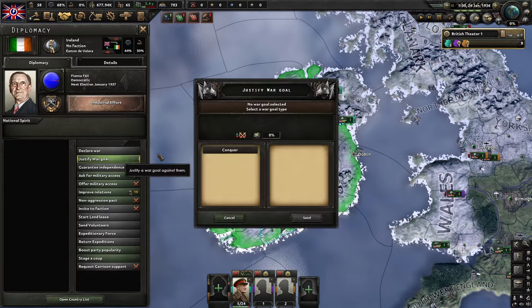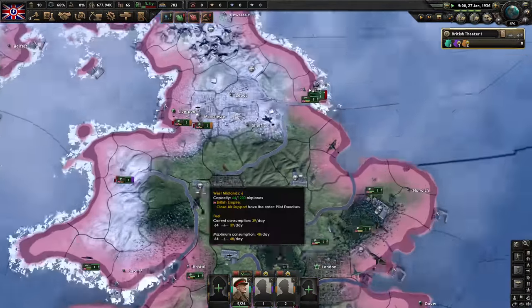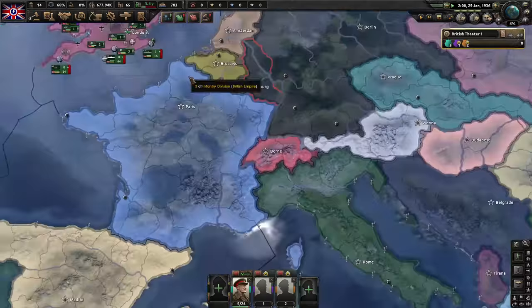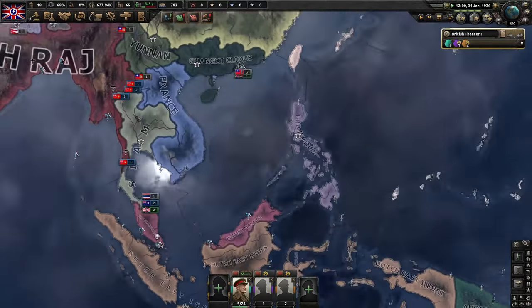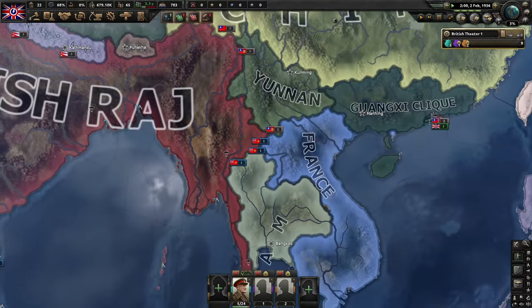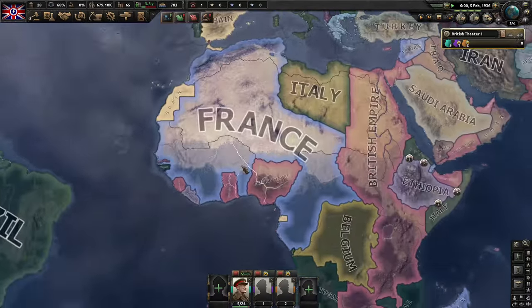Now that they're in position, let's begin justifying against them. So how is this training going so far? We should get there pretty soon. Maybe we should also try to take out Siam. It'll give us an easy pathway to Indochina. We can also just cross from British Raj. We're going to want to start boosting fascism in British Raj and South Africa.